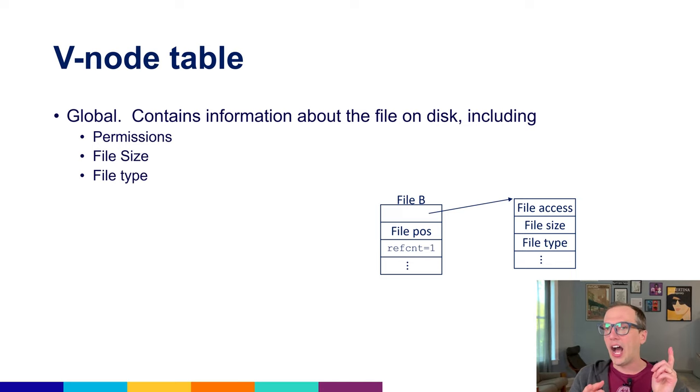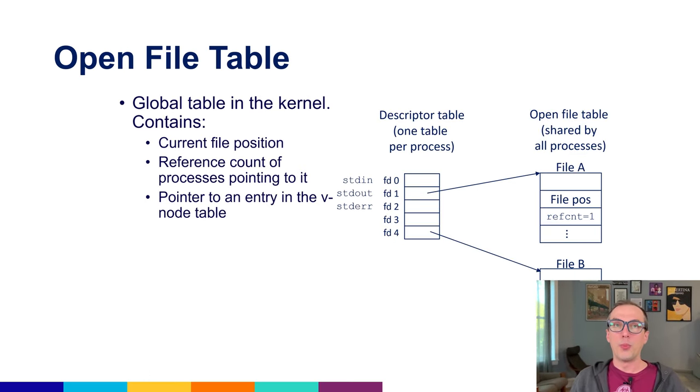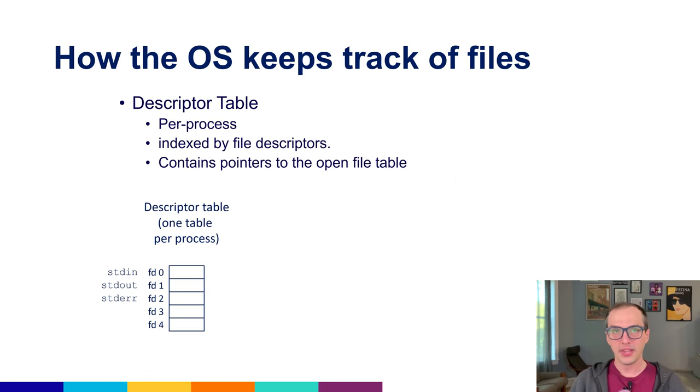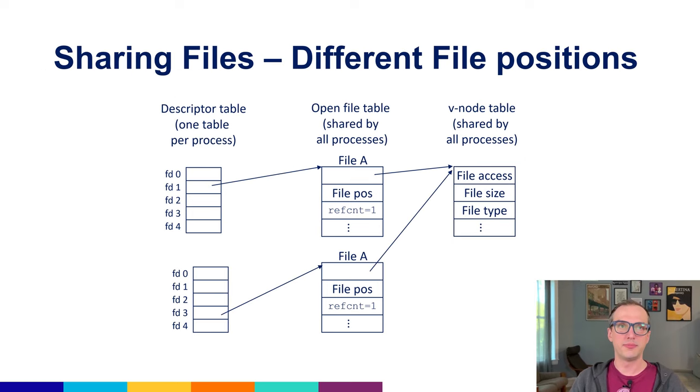That has to do with how big the file is, what type of file it is, what permissions it has, where on the actual disk this file is stored, where within the file system this file is stored. This is one entry per file. Our open file table is one entry per open. Our file descriptor table is one entry per file which is visible to a given running process. And each of those is visible through that ticketing system, the file descriptors, which are just integers.